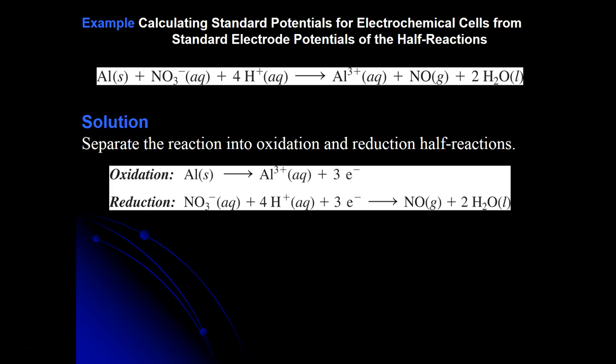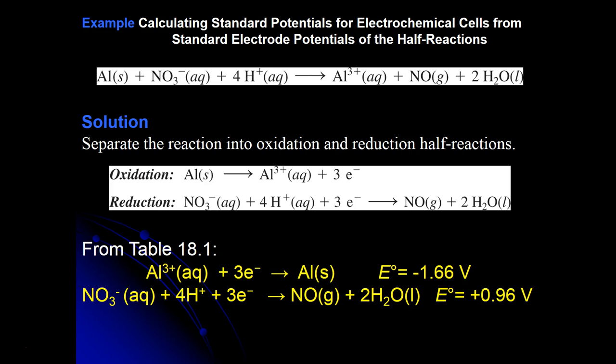So the nitrogen in the reduction half reaction on the left was a +5. It's been reduced to a +2, which means it's gained 3 electrons. Nothing is happening with the oxygen or the H+. They're just hanging around to balance out some charges.